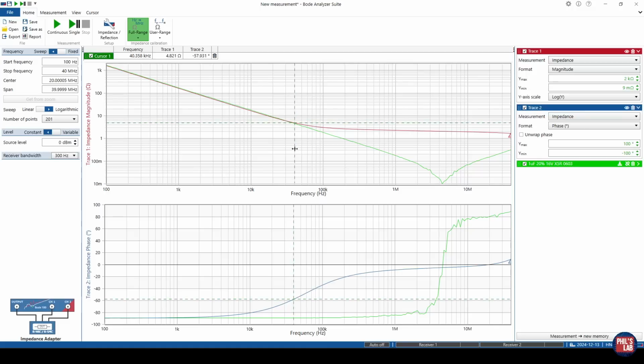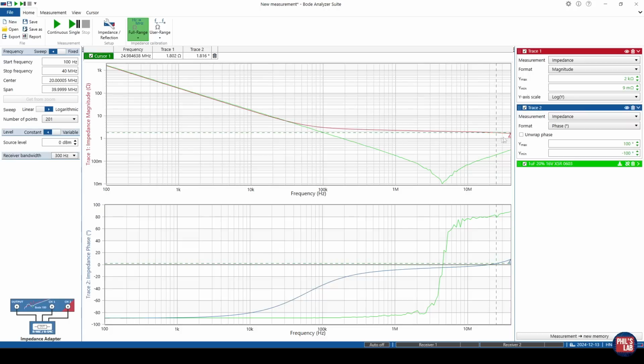We're limited up to a frequency range about 40-50 kilohertz if you want a low impedance with this tantalum capacitor. So if you're trying to filter a signal at 100 kilohertz or 500 kilohertz, you know your impedance of the tantalum capacitor will be higher than your multilayer ceramic capacitor in this particular case. Also, we're not really seeing an impedance dip or self-resonant frequency in this particular frequency range.